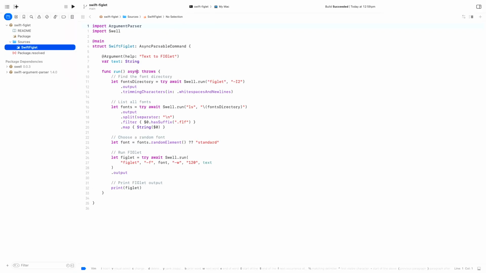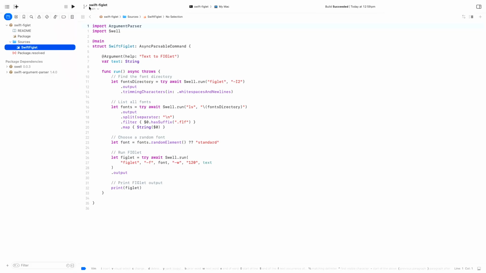It receives one argument, and then it finds the directory where the fonts are by running a figlet command using the Swell command line tool that I'll go into details on later. Then it lists all the fonts that are available by using Swell again and doing an ls in that directory, and then it chooses a random font or falls back to standard if none is found, and then it runs Figlet, passing the font through.